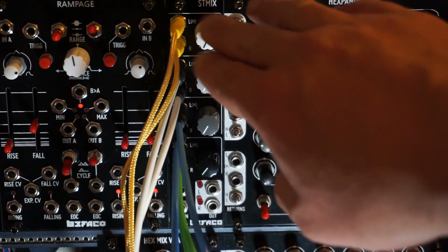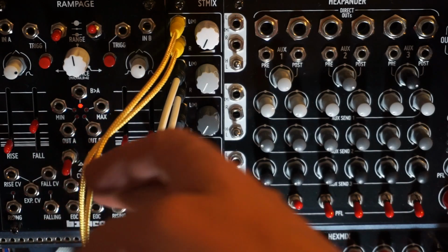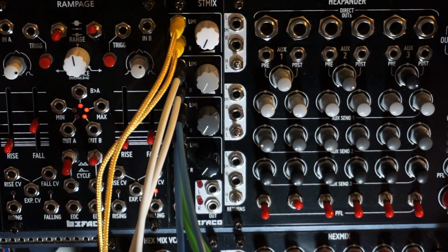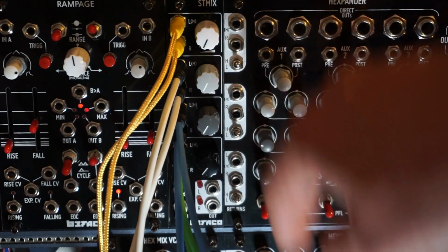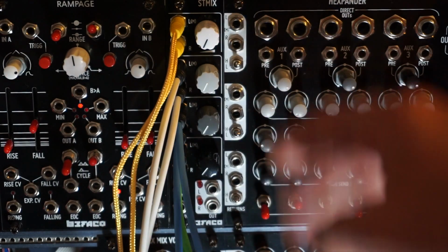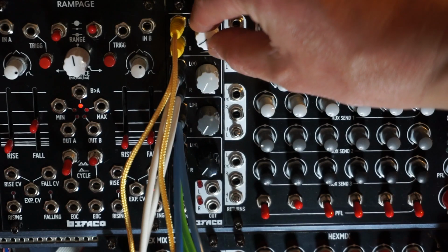So what I did is I created 4 stereo voices. Some of them are like auto pan things. One of them is the Rings. The other one is a stereo delay, ping pong delay, and so on. So let's just see that it's working, see that the audio is going through to the Hexmix system. And this way I can have all these stereo voices without taking up any of my mono voices in the Hexmix system. Here we go.